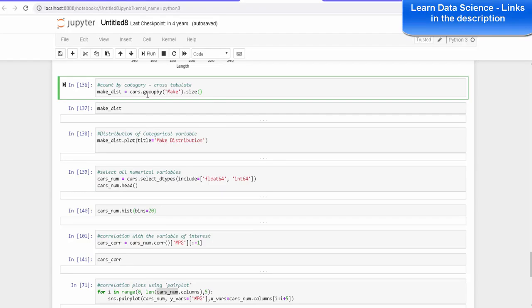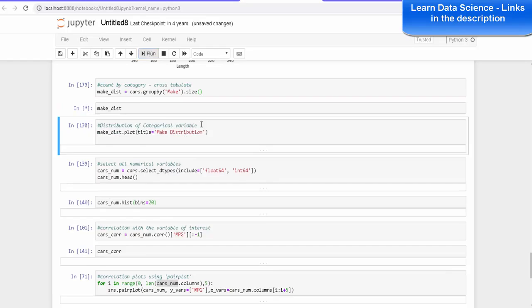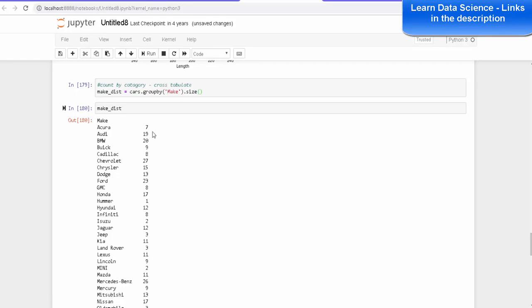Okay, how do you do that? Group by and then dot size. We run this and then we will see what's there. So here we go. We have make, and for each make we have the count, or the number of observations that fall in a given category, and that's what we have in front of us.